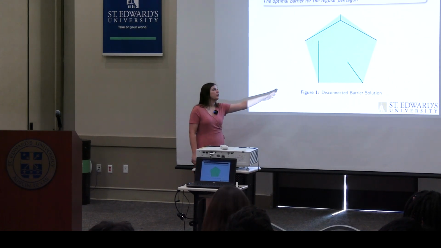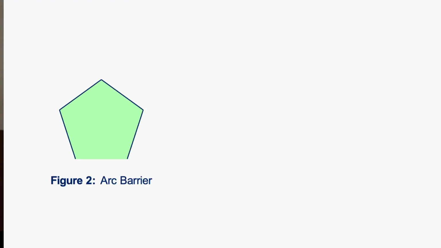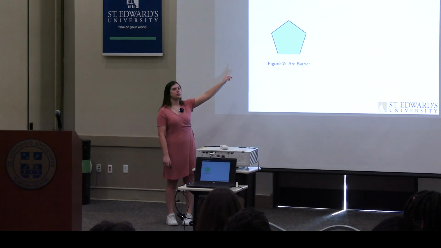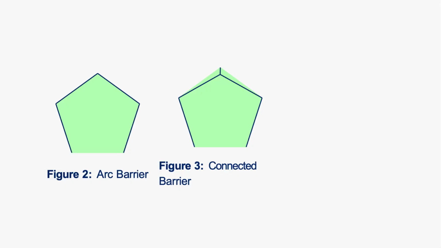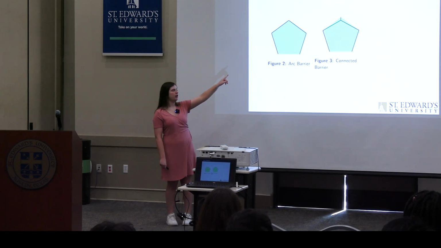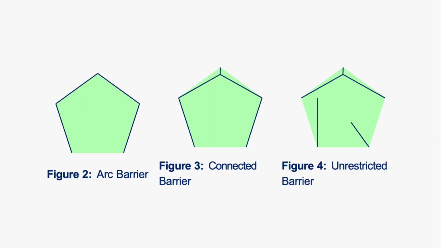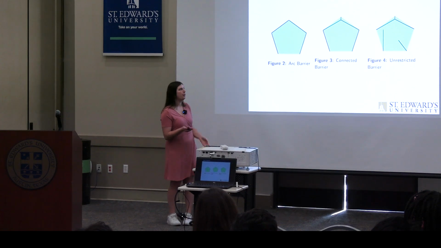Instead of just this one solution, the overall best solution, they had different kinds of barriers. The first barrier was an arc barrier, which is just a barrier that can be connected with 1 line. A connected barrier or a tree barrier, again, all parts of the barrier are connected, except now it can branch off and have that Steiner point up there. And then the final is just an unrestricted barrier, which is the overall minimal barrier to make it opaque.